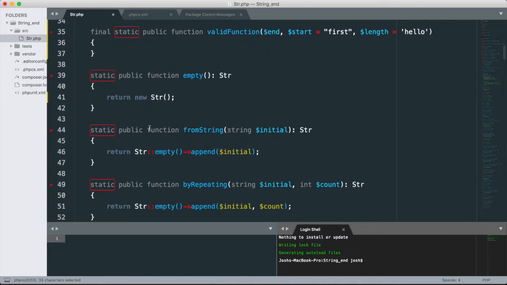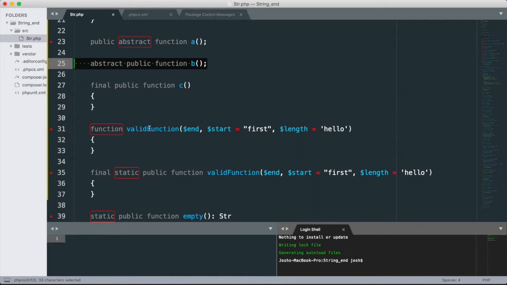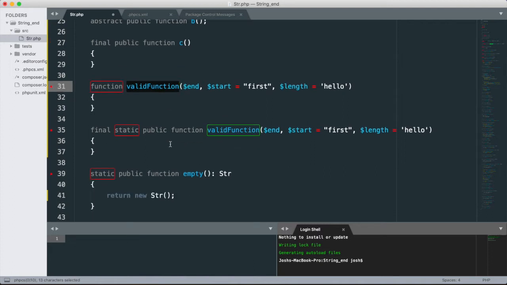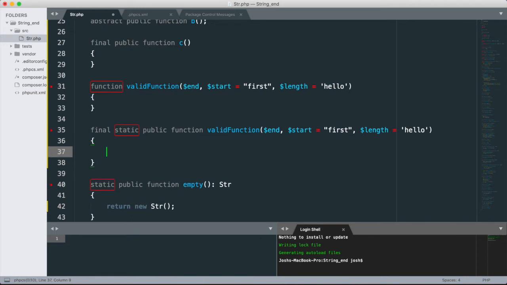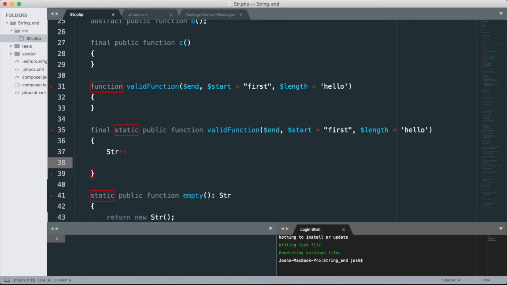So that's what that's talking about, is who gets to implement what here, right? And when that keyword doesn't exist, like this function down here, that means if we inherit from it, we can override the implementation of this, right? Even if we use it by calling parent::, okay? Static, the static keyword basically differentiates between a class function and an instance method. If it's present, that function is a class function. If it's not present, then it's an instance method, right? And you can automatically know what you need to do to be able to call that. Where are you calling it from? Are you doing str:: like we do for the initializers, or are we doing str arrow like we do for a lot of the instances in our tests.